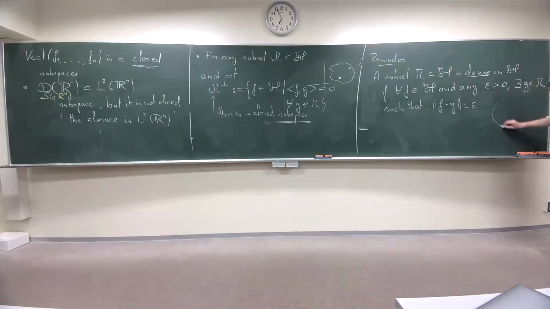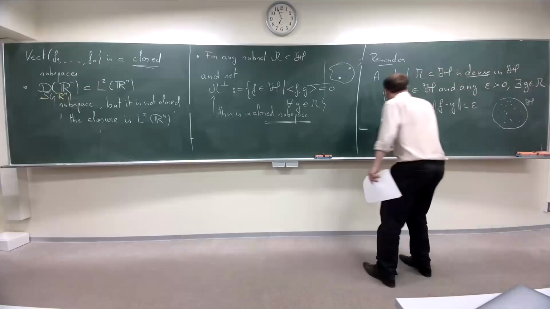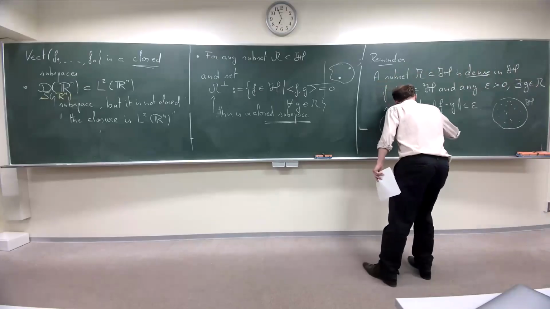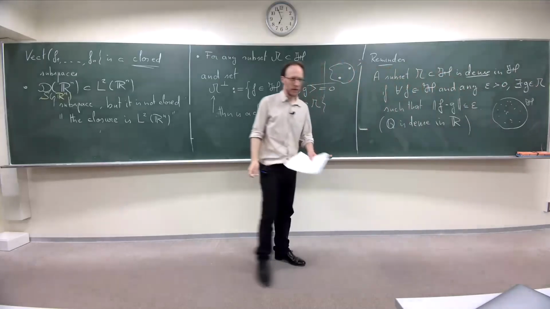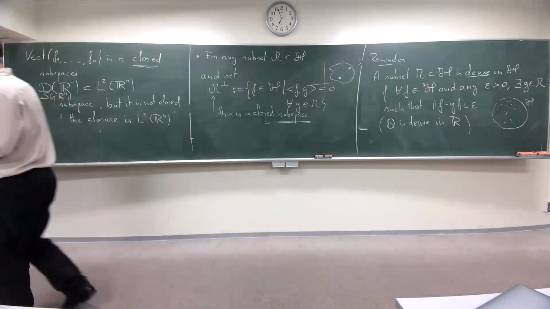Sometimes it's misleading because if this is H, of course, it's just a picture. What is a dense set? You need to find points which are close to any element of H. Like Q inside R. Every real number can be approximated by a rational number. So for example, Q is dense in R. This is this notion of dense. Right?